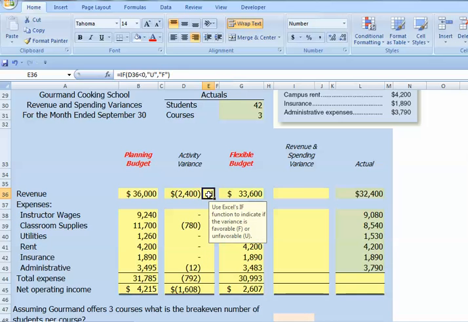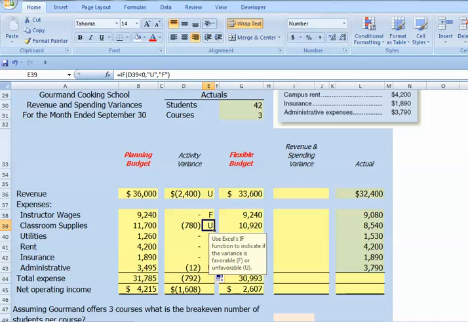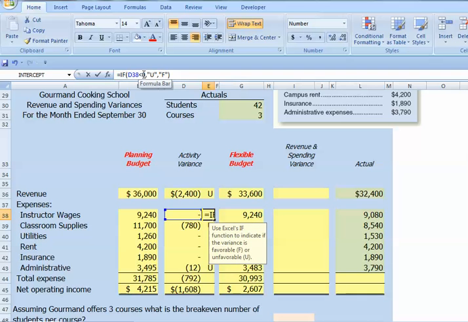So let's copy. Control C is a copy, Control V is a paste, and let's drag that on down here. We've got a couple things going on first. In terms of our variance here, should this be favorable or unfavorable? Well, our expenses were only 10,920, and whenever our expenses are lower than planned, we would have said that that was a favorable variance. So the first thing we notice is that within this particular formula, our inequality needs to be changed from less than to greater than.